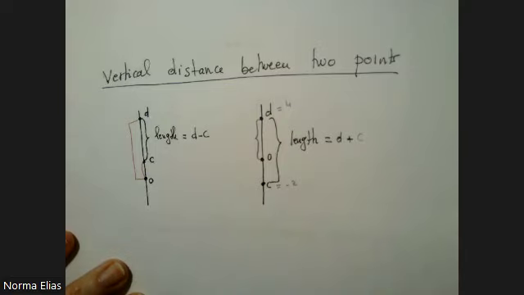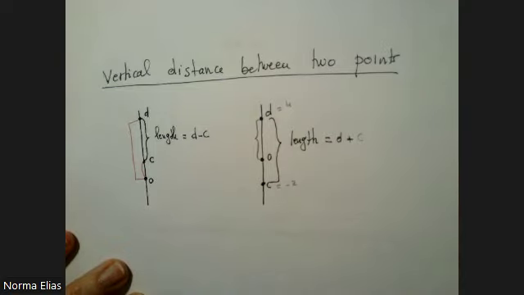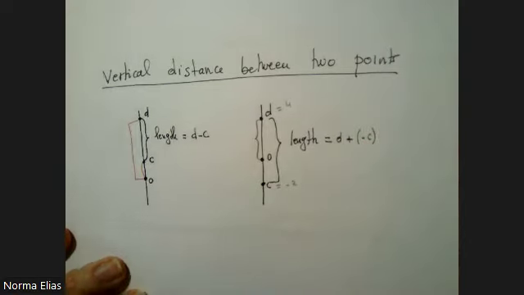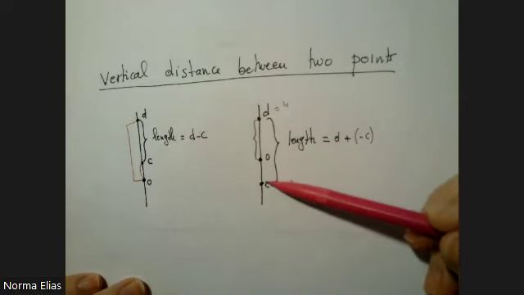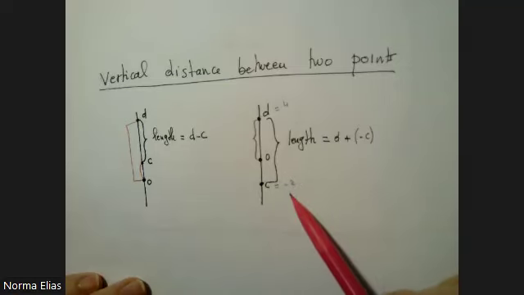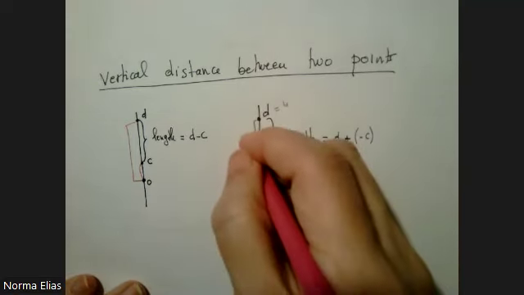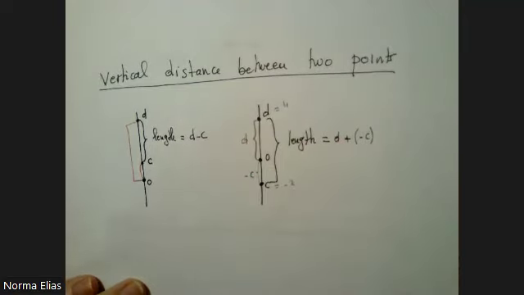Absolute value of C is correct. But what is the absolute value of C in terms of C? If I do not want to put the absolute value of C, what can I write exactly? Plus the minus of C. Is that correct? C is negative. What you're going to add to it is not C, you need the minus C. So if C is minus 2, you need to add the minus of minus 2. So you get the exact length from here to here. So this is D here. And from here to here is actually minus C. That's the length of it.